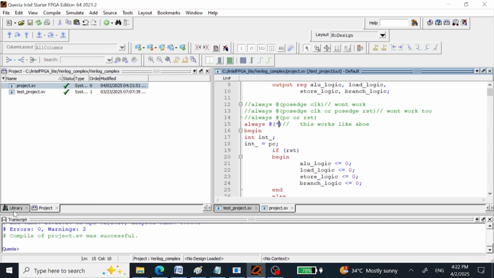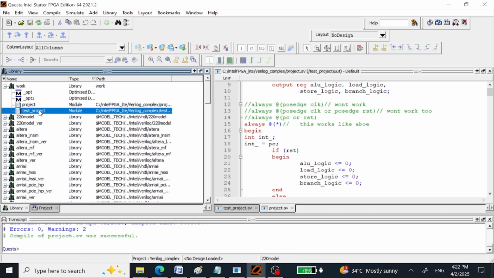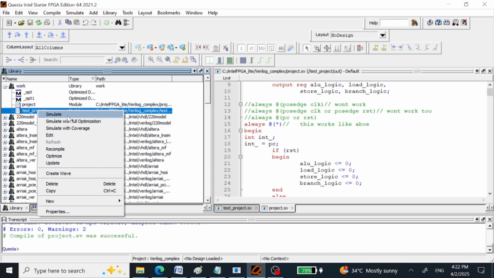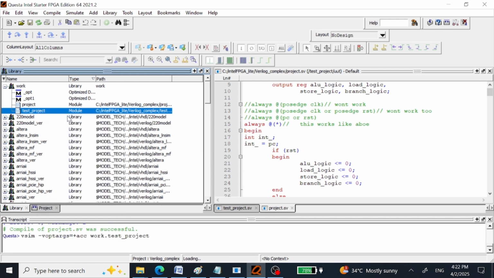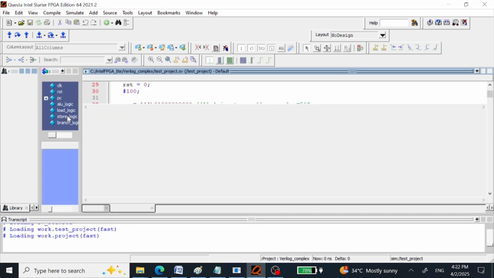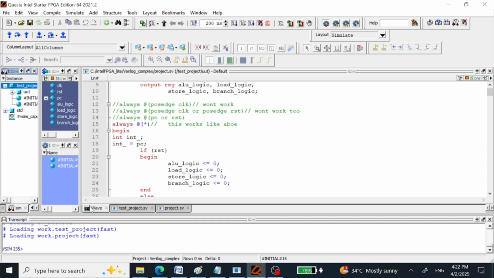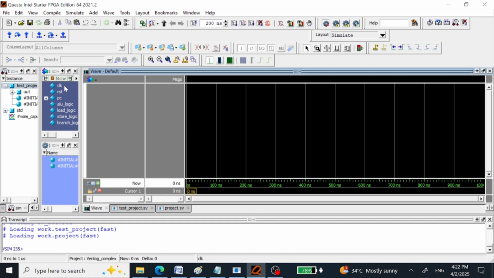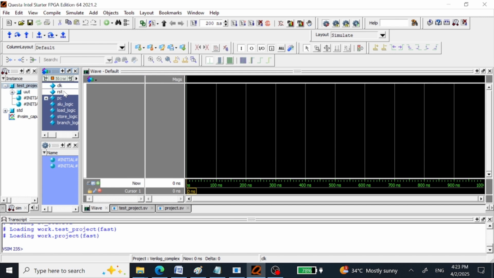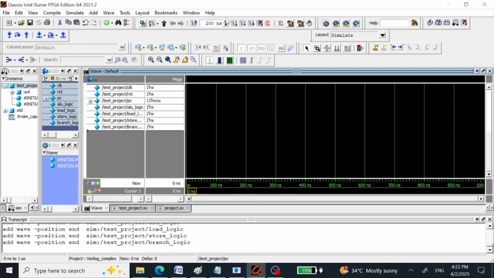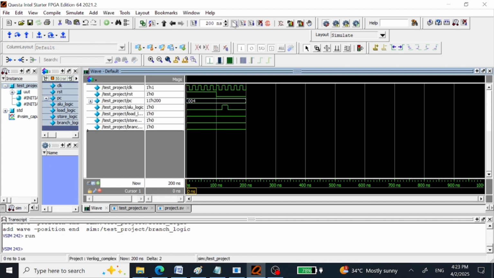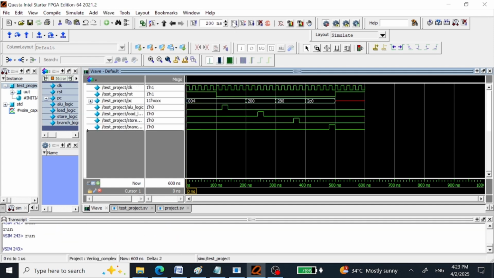But I can just show you the output with this as well. The logic changes once you guys change the sensitivity list. So in the case of delays, this is really important, and you guys can see the same output.